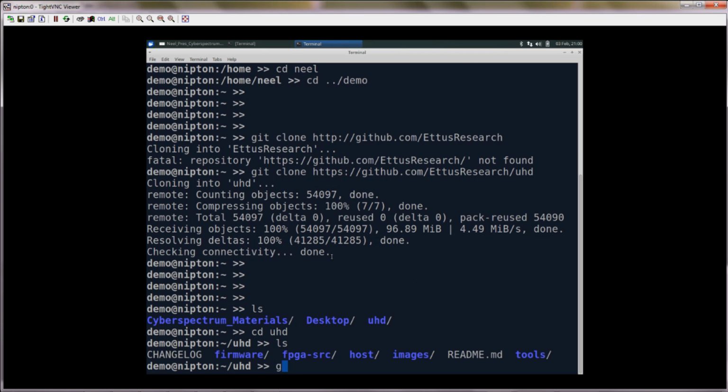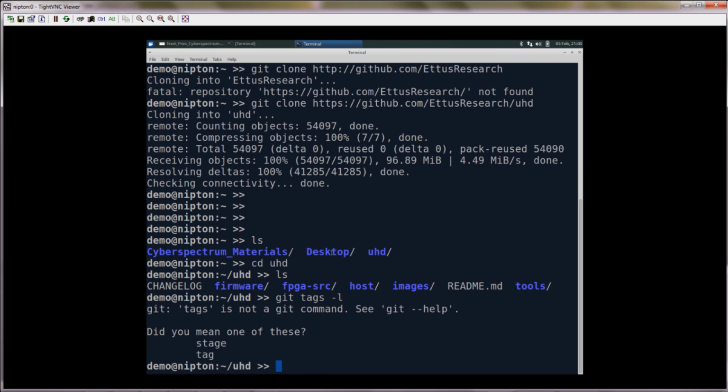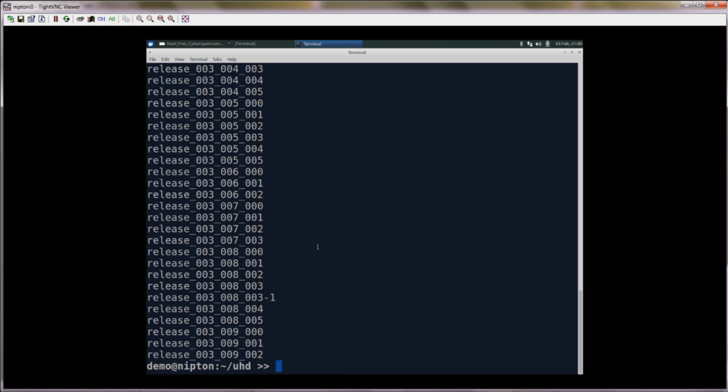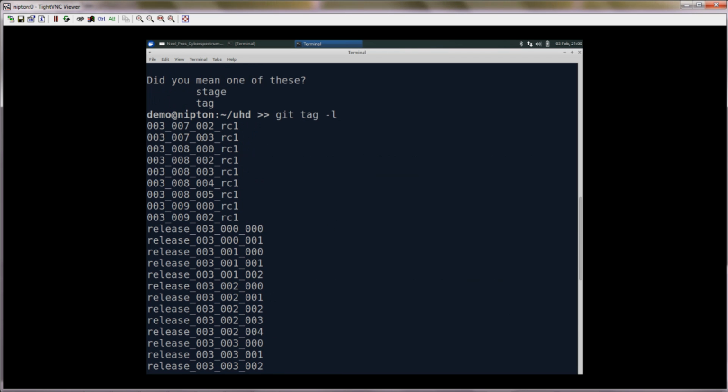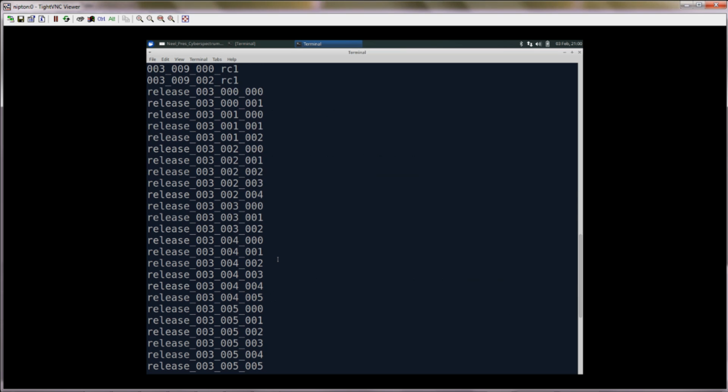And now if I type the tag command, you can see all the tags for UHD. And usually all these tags are just releases, and they go back quite a ways. The latest version of UHD is 3.9.2, and that corresponds to this tag here.